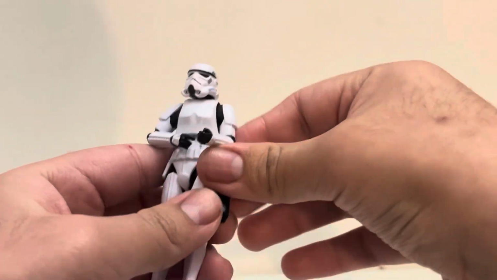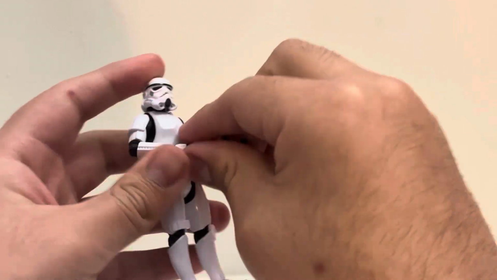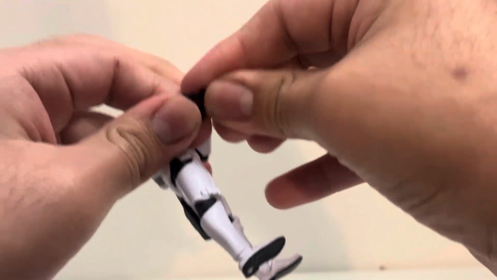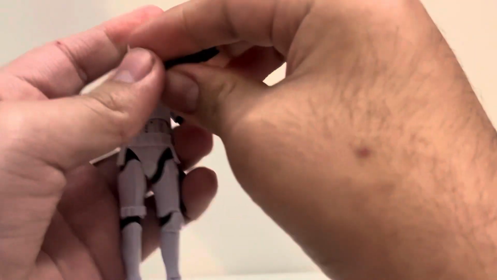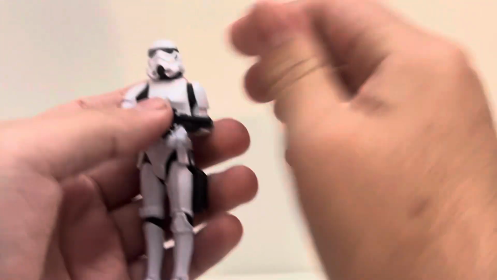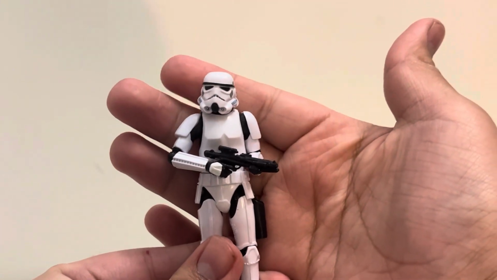So yeah, that's a look at our Stormtrooper. Get his blaster back out of his hand. Or out of his holster. Let's put it back in there somehow. He doesn't want to hold it sometimes, so you just want to be careful. We'll have him hold it like that, like he's escorting someone.